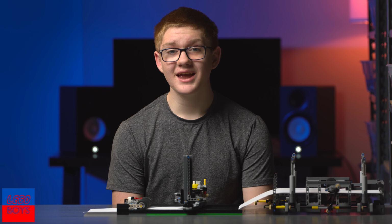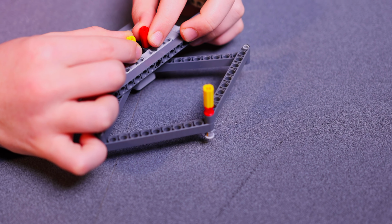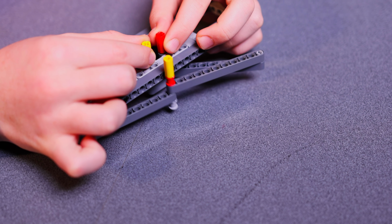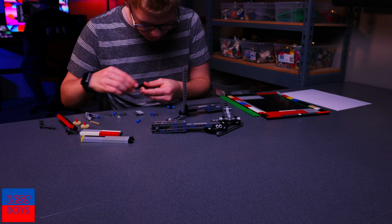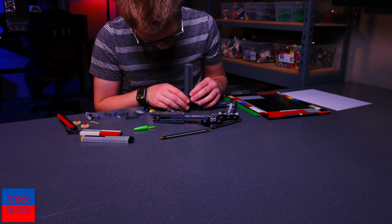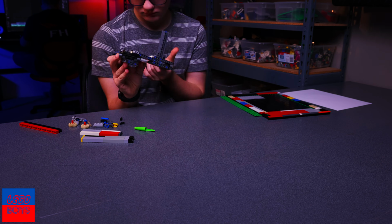It started off as this simple design with a very small range of motion, but it proved it could be done in Lego. Then I scaled it up and made the arms longer and thicker with bigger joints. Next, I quickly built a Lego paper holder to see if it worked.